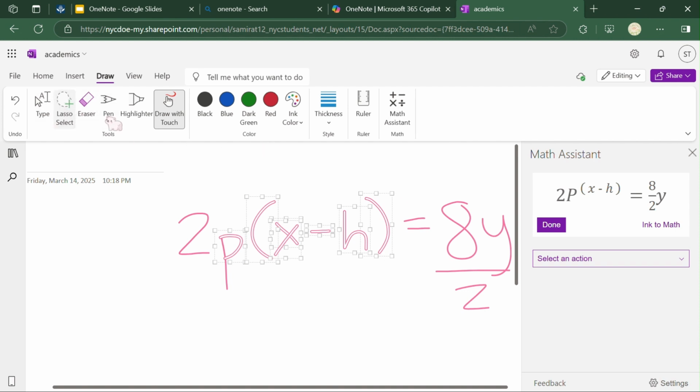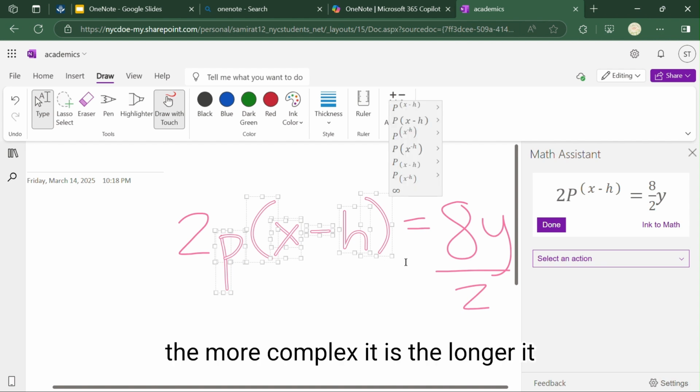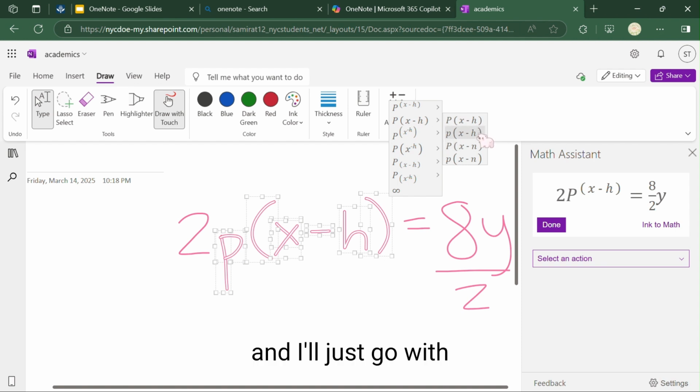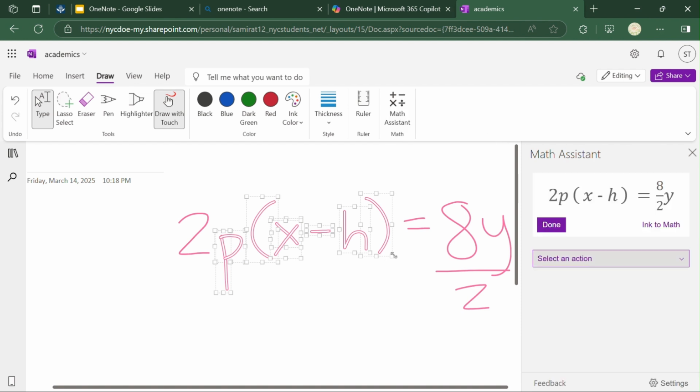So here you go. The more complex it is, the longer it might take. And you can see here's this option. And I'll just go with this.